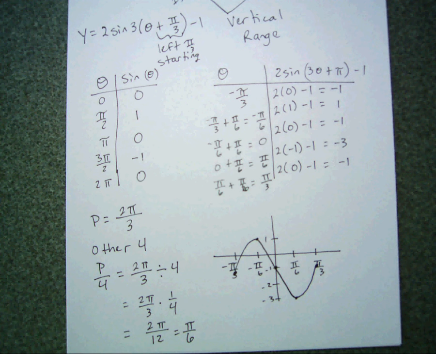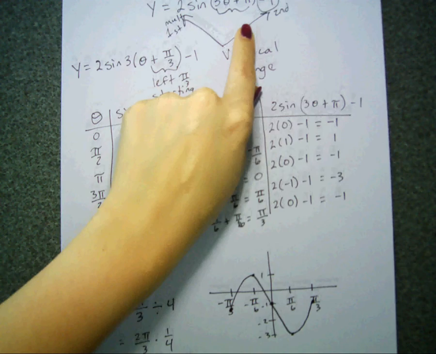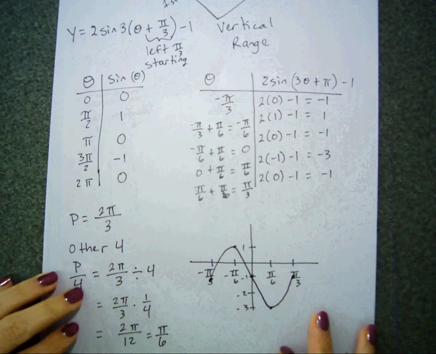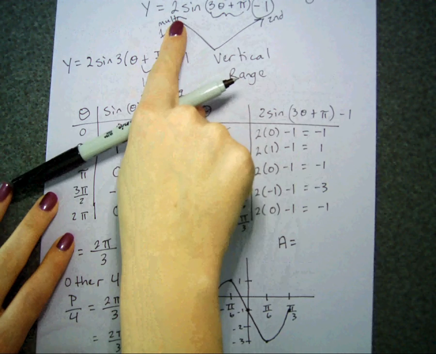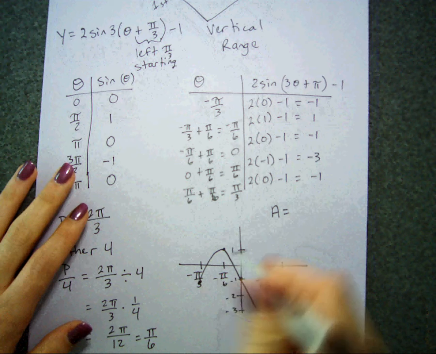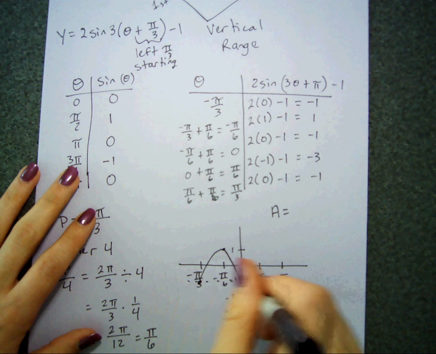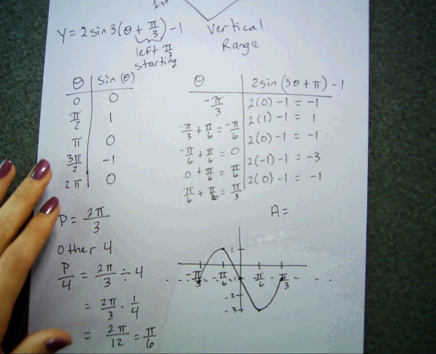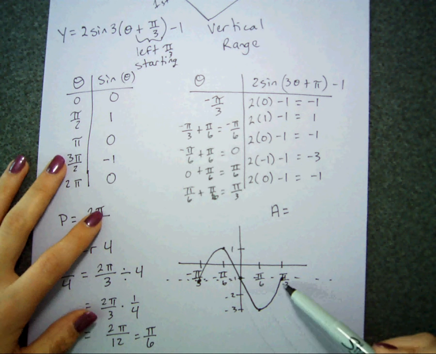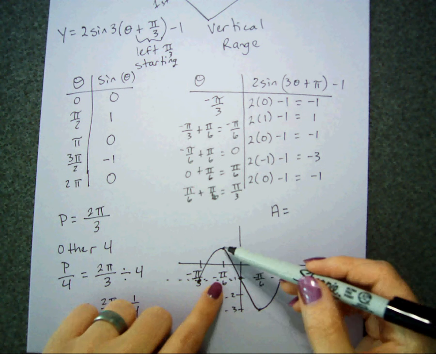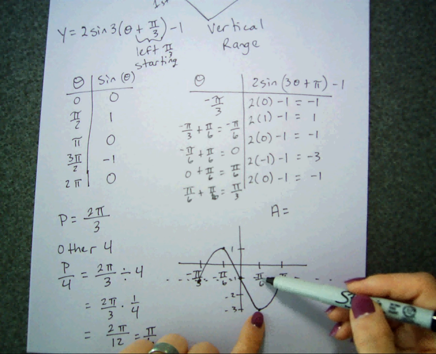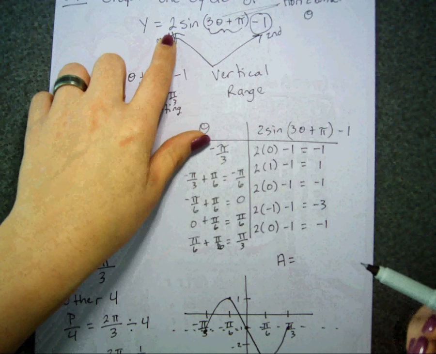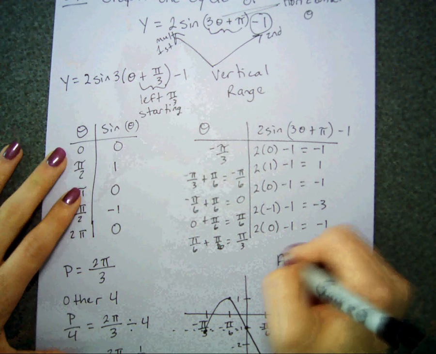I do want to list out all of the attributes that I know, what all 4 of the transformations tell me about my function. My amplitude, the absolute value of the number multiplied out front. And recall, if I have the center, so the center on this graph, you don't have to draw this little imaginary line, but this is the center. My graph does revolve around that center. And the distance between the center and the highest point is 2. The distance between the center and the lowest point is 2 as well. But you can easily just find it by the number multiplied times the function. So my amplitude is 2.